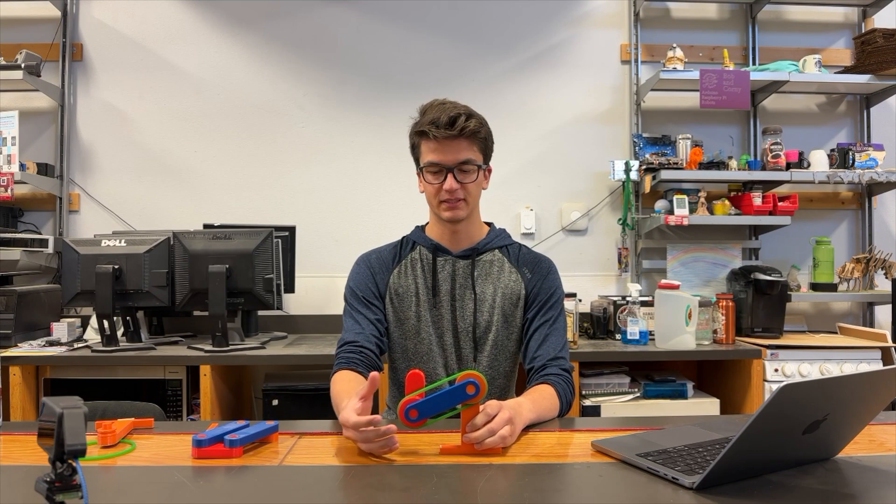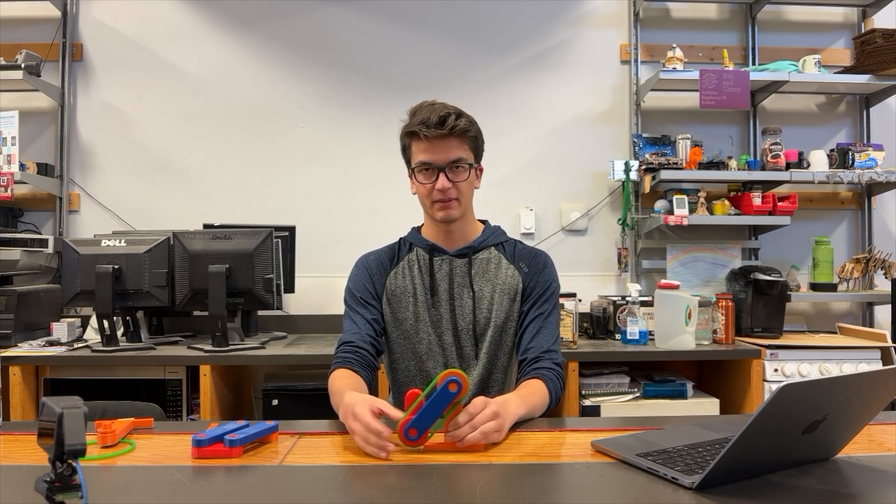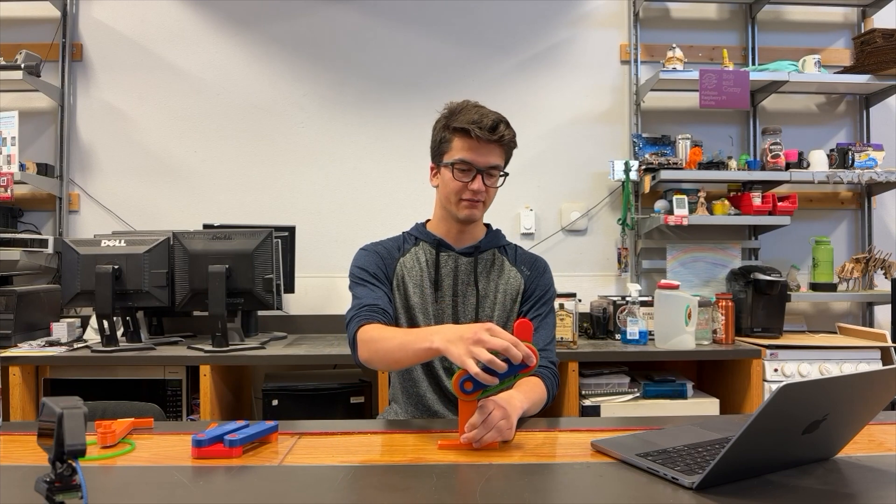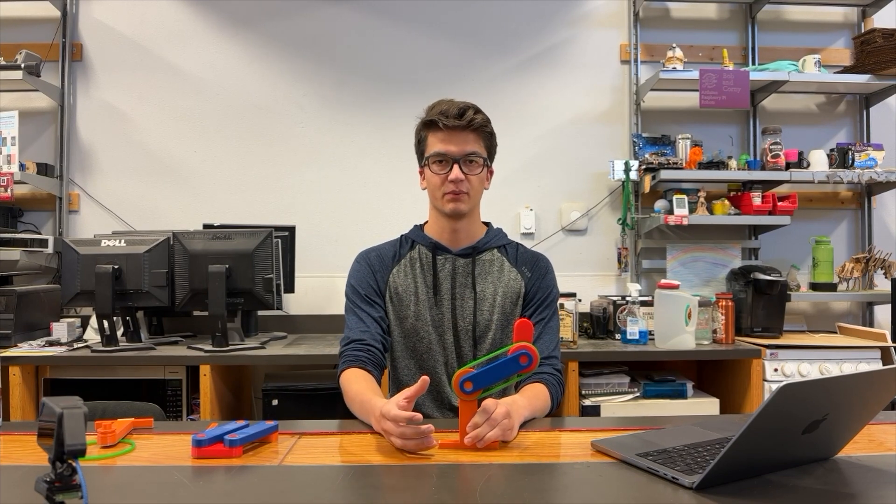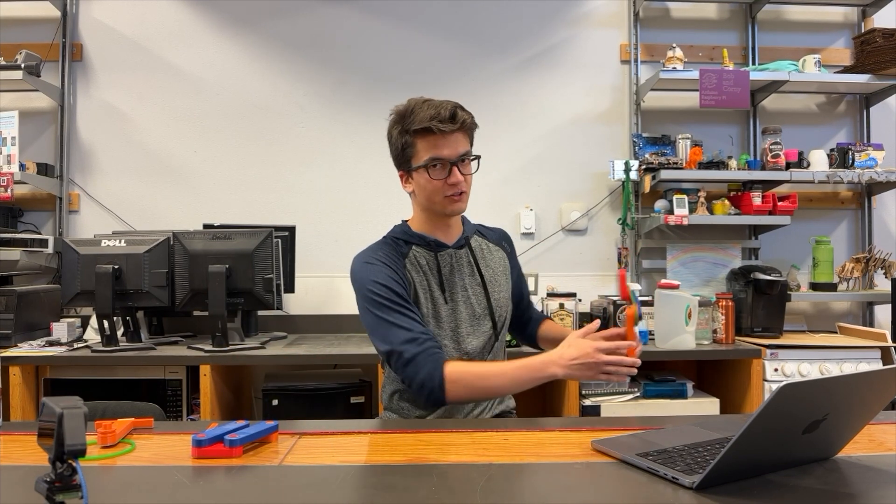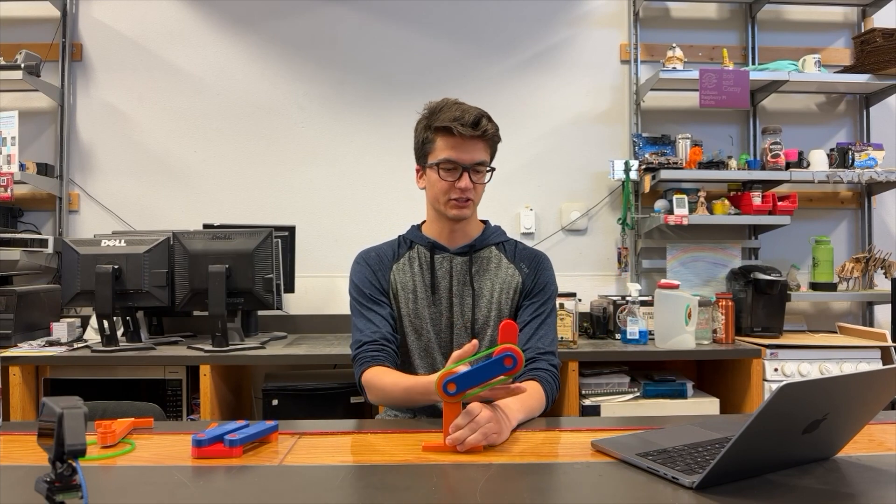So now you can imagine something similar, where your robot would have to pick something up from the ground. It could then lift it up. In fact, you could even flip to the other side of the robot, which would help with cycle time, where you don't have to now spin your whole robot around. And then you could drop it off.